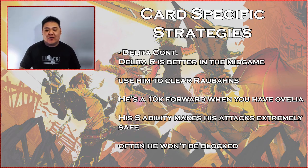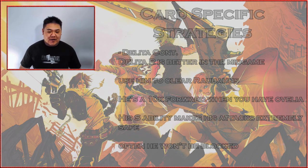It's about attacking through, forcing your opponent to be in a lose-lose situation, getting damage through, and as soon as your opponent's low on damage, you just finish them off with one of your big cards. So yeah. More stuff. Okay.